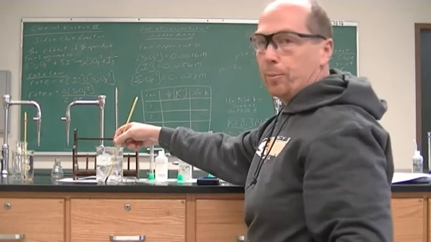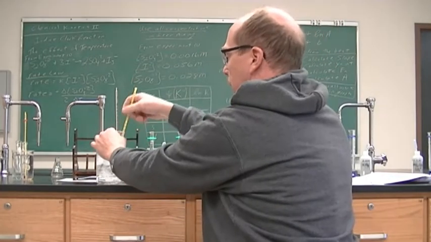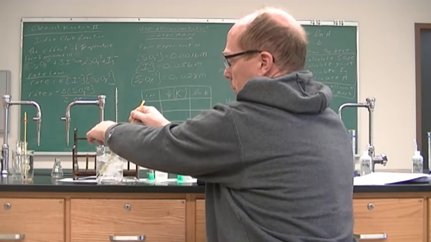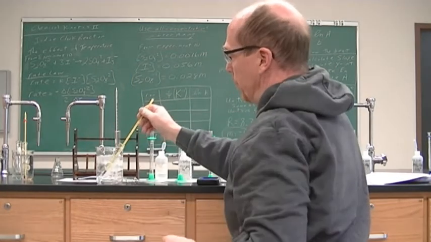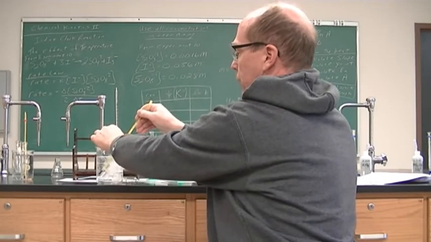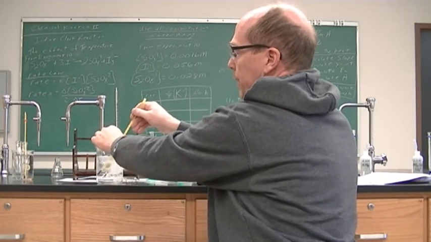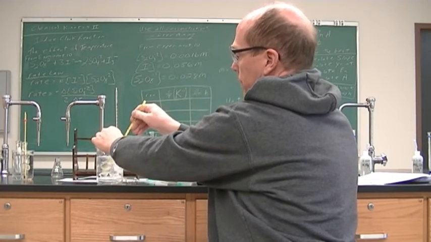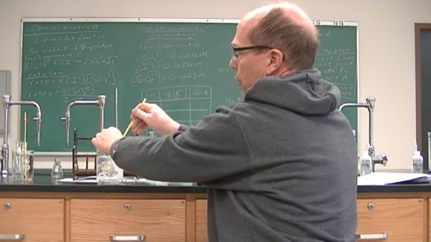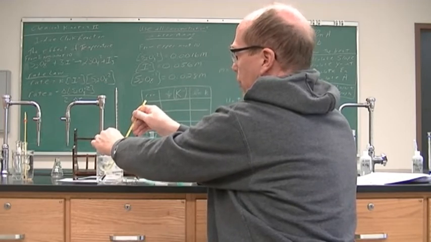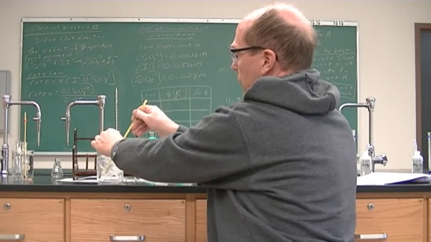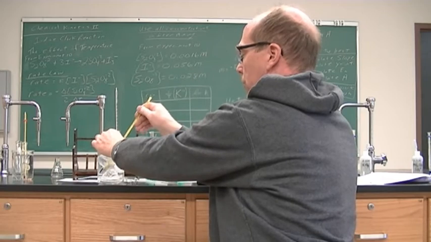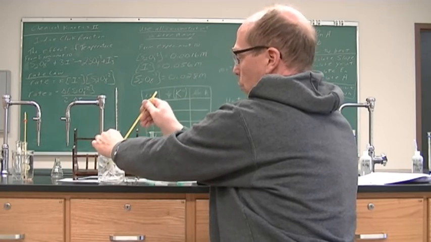Now, I want the temperature to stay at an ice bath temperature the whole time the reaction is going. And I'm going to stir this up. Can't really do the flick stir method. I want to keep it in this ice bath to keep the temperature at 2 degrees Celsius. I do not want it to raise in temperature. I may add a few more ice cubes in here. Alright, so I'm going to keep on stirring this until we hit the 1 minute mark.